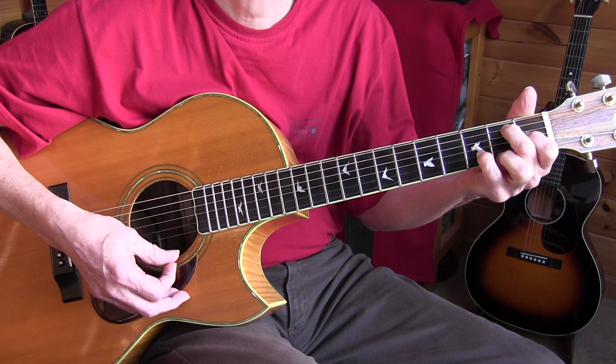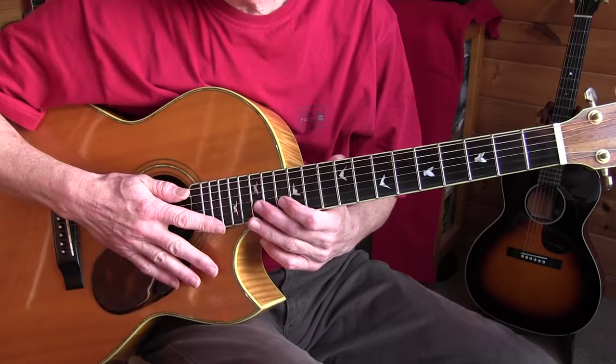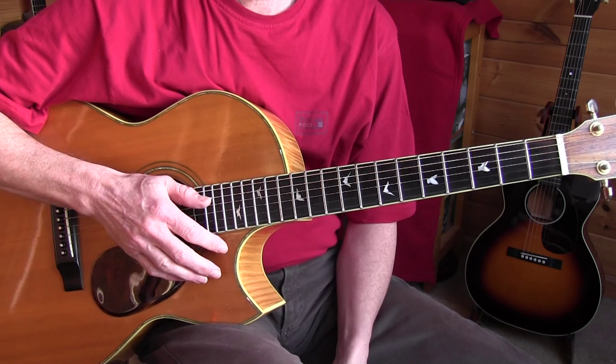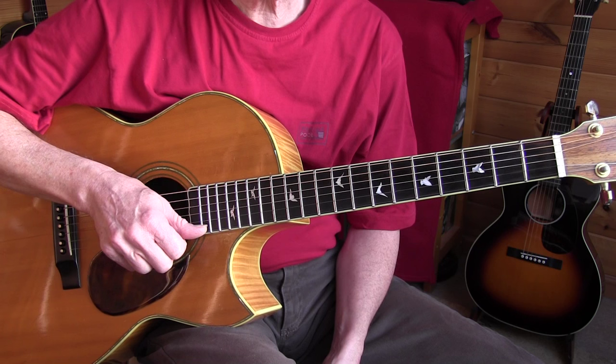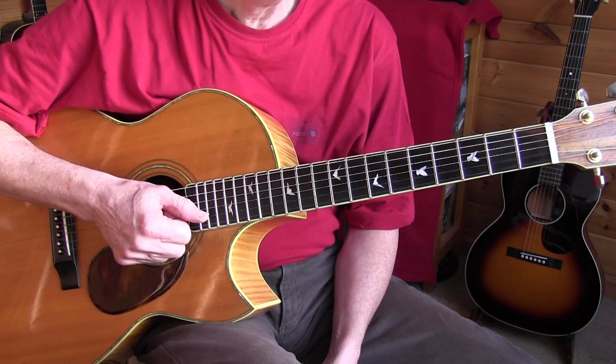So there was a bit of playing in the key of E in the style of Johnny Shines. And there's two parts. The first part is, well, I got some ideas from his version of Sweet Home Chicago. And the second part, the solo, is really what he plays in another song called I Don't Know. That's why I called the song I Don't Know.